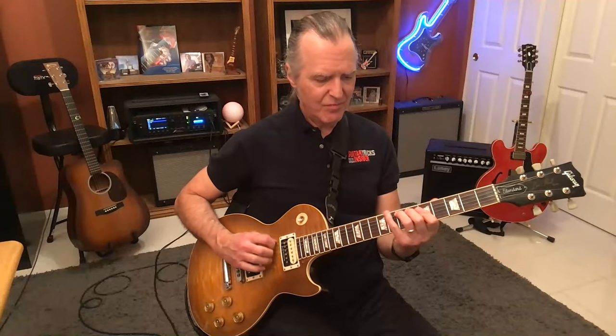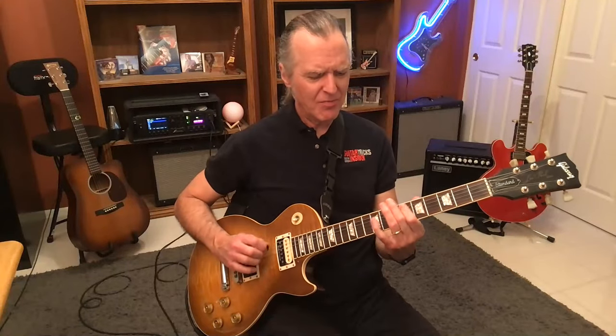See, all I do is I'm just going to let that last note ring. Or I could even do that. That might be a little too complicated. Maybe we'll just keep it simple and just go, and just let it ring for two beats. And then that last lick, you can totally do five frets up. Five frets up becomes C.